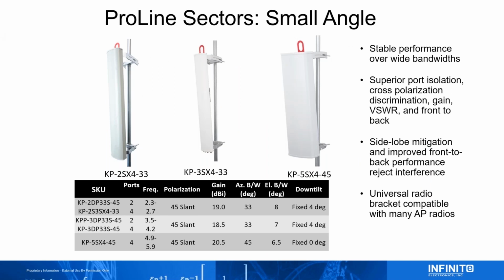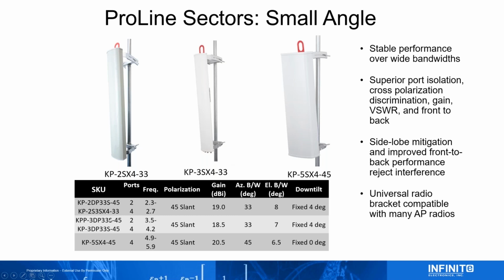So we have our small angle sectors. Guys, these are really very well designed sectors, with very small beam widths to focus your power in that little area you need, in case, let's say, you're going for densification or you just want to serve that little area. These are great antennas that'll have very high gain, very low side lobes, and very good front to back. The front to back on these is 35 to 40. And if you compare them against some of the very few in the industry that have similar beam width, apples to apples, the side lobes are much less than ours.